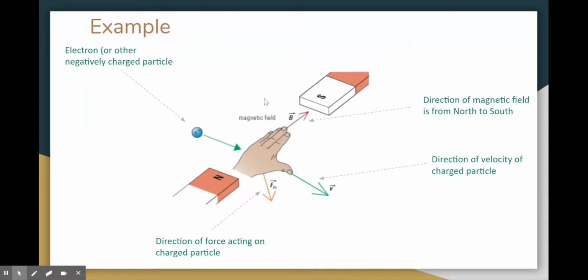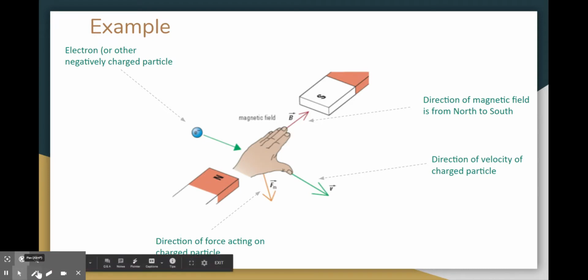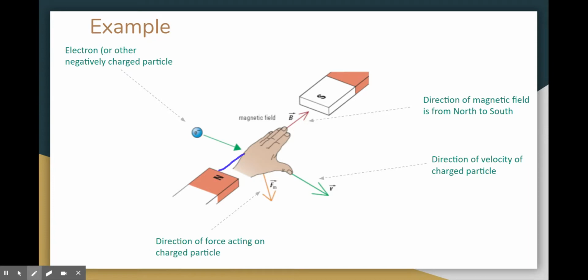So let's take a look at an example of this then. Here we have an electron moving. Again, this is trying to show a three-dimensional view, so you have to use a bit of your imagination here. The electron is basically moving, I would say, to the right, but they're showing it towards the bottom of the image a little bit so that we can show another plane. But this electron is moving towards the right. The magnetic field, consistent with what we've known before, is moving from north to south. So if I draw an arrow towards that south, this is the direction of the magnetic field.